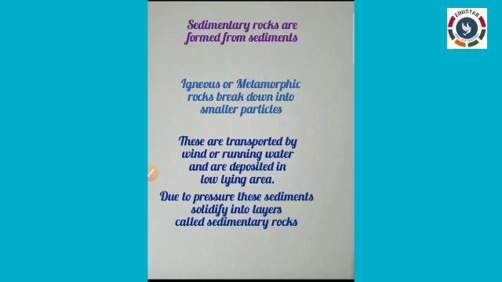Now we will read the answer. Sedimentary rocks are formed from sediments. Igneous or metamorphic rocks break down into smaller particles. These are transported by wind or running water and are deposited in low-lying areas. Due to pressure, these sediments solidify into layers called sedimentary rock. So, this is the answer for this second question. Now, we will go to the third question.